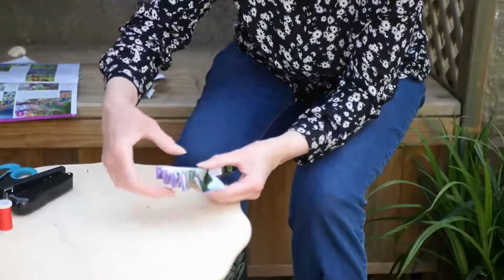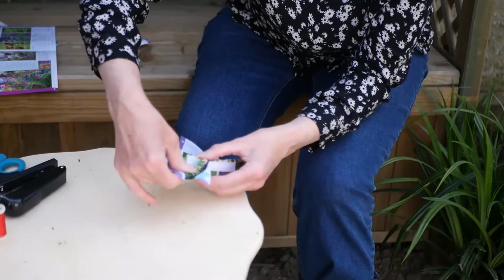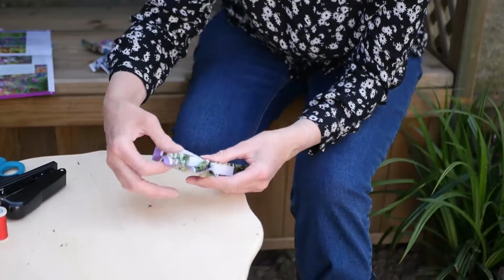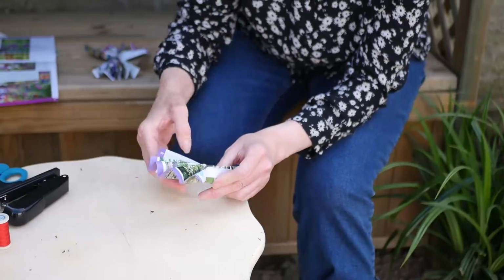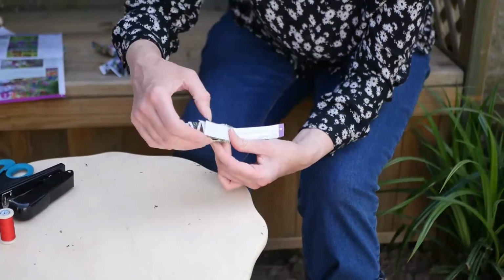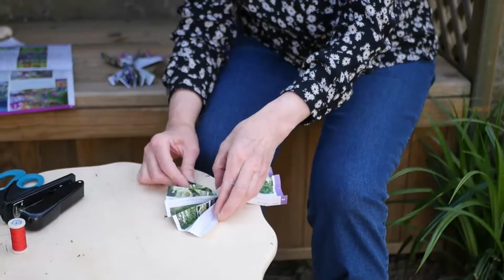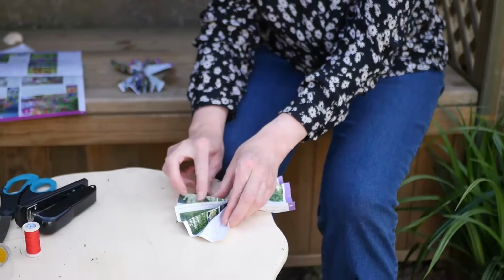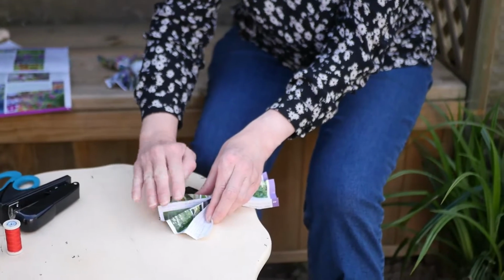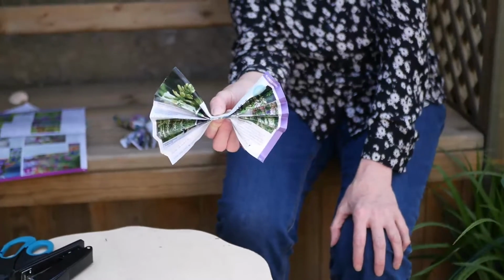Do they stay open? Well, not very well, until you sort of squash them down a bit, okay? Now that's opened up a lot better, hasn't it? We're going to do the same with the other side, because he needs two wings. Right, open it right out. I'm not doing very well. Let's see. Okay, squish it down a bit so that he stays open. What do you think? I think that's quite nice.